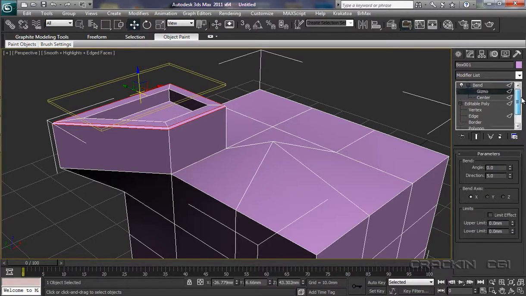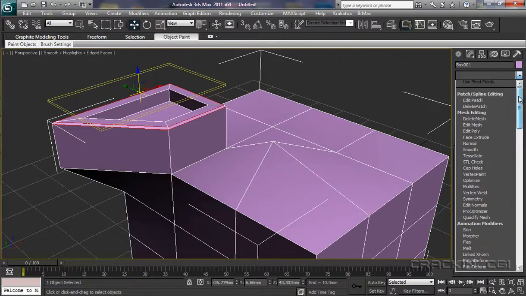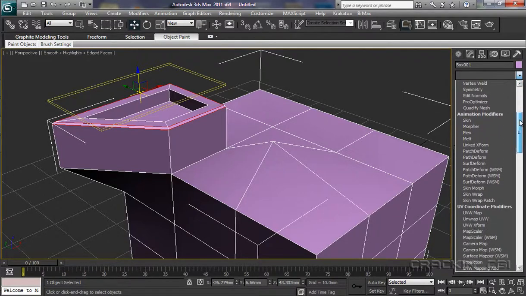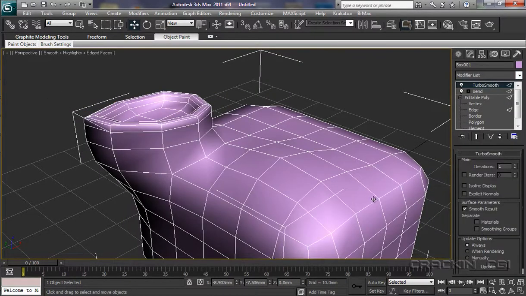And of course this section here is what's known as our modifier stack, and we can add many to this stack, as many as we like. What else do we have in here? Let's apply a turbo smooth. There we go, we've applied a turbo smooth, and it's in the stack.